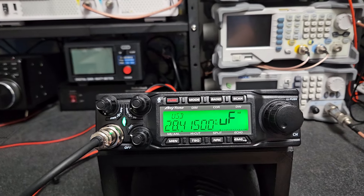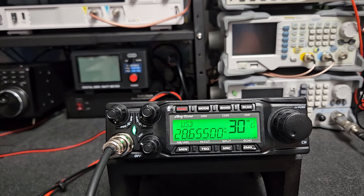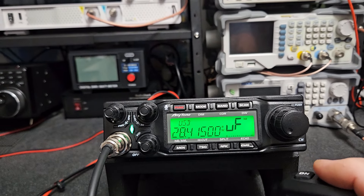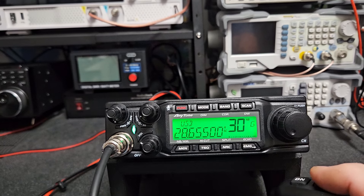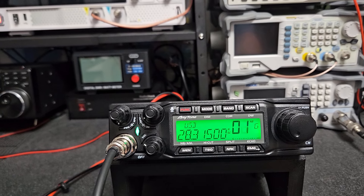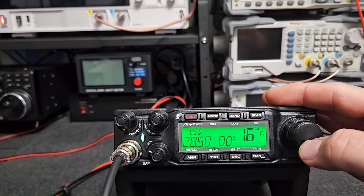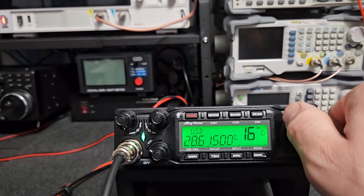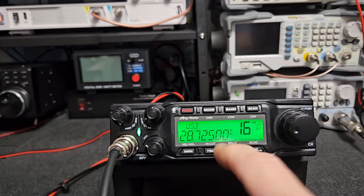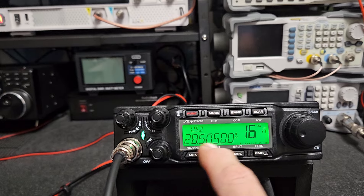If you live in frequency mode like I do, it's got a good VFO. You can switch between modes — right now I'm in channel mode, and the way I'm doing that is there's a PF key that I have programmed to act as my band VFO switch. In channelized mode you'll see how we stick to 40-channel bands, but if we move away from that — say here 505 is 16 — we can go up and use that frequency. If we decide to go back, just do that and you're back, so the radio remembers where it started.